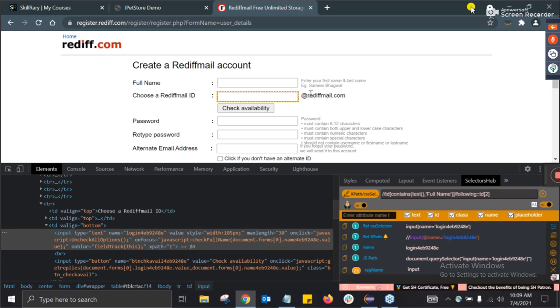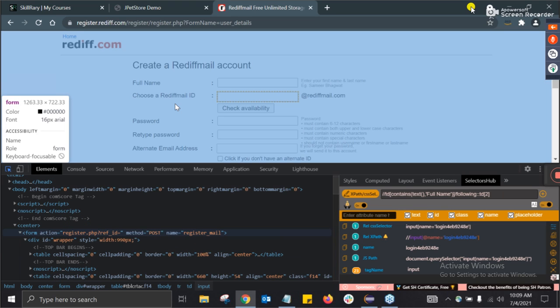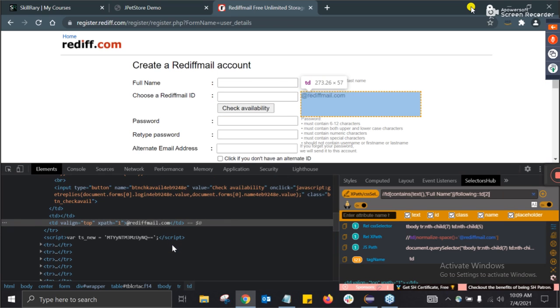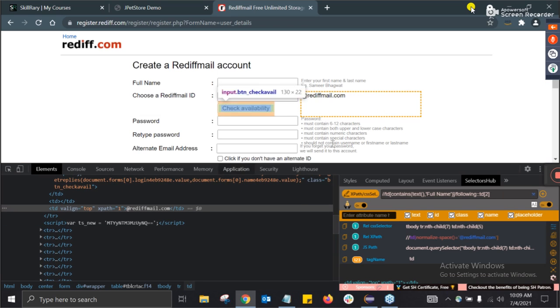So can you guys locate that at rediffmailid.com? எல்லாருமே can you guys locate the text at rediffmailid.com? There you go. Okay, can you guys write the XPath for that at rediffmailid.com? Use contains text. Don't use the whole text, just use at rediff.